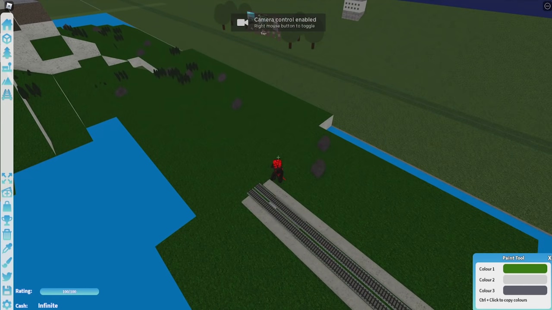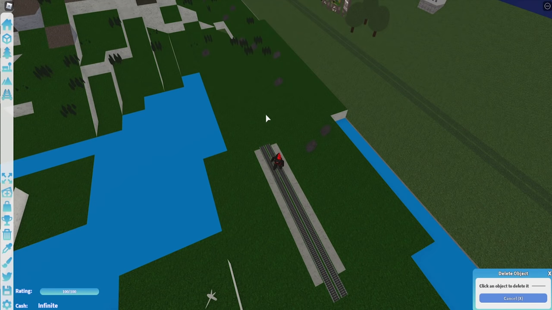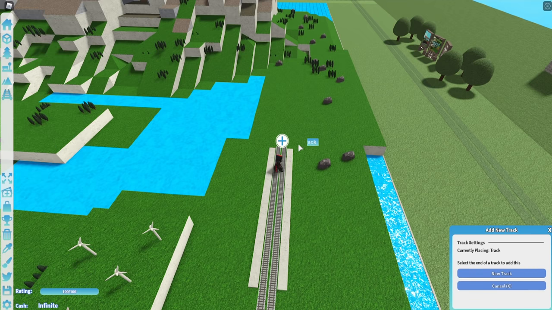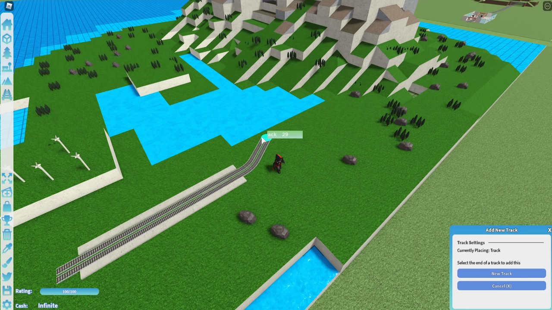Okay. Oh, we're missing a block under it. Hold on. Oh, wow. All right, that's good. Okay, so let's go back over here and set up our track. Let's edit our track. Let's add one of these. And we want to go over this a little bit. So I think we can kind of make a left.